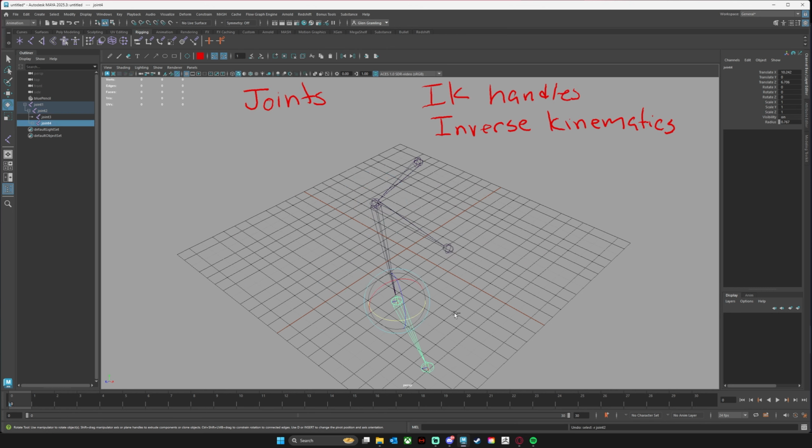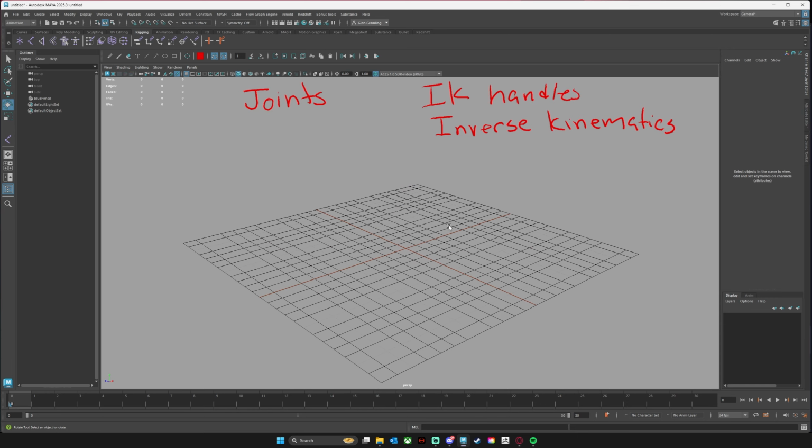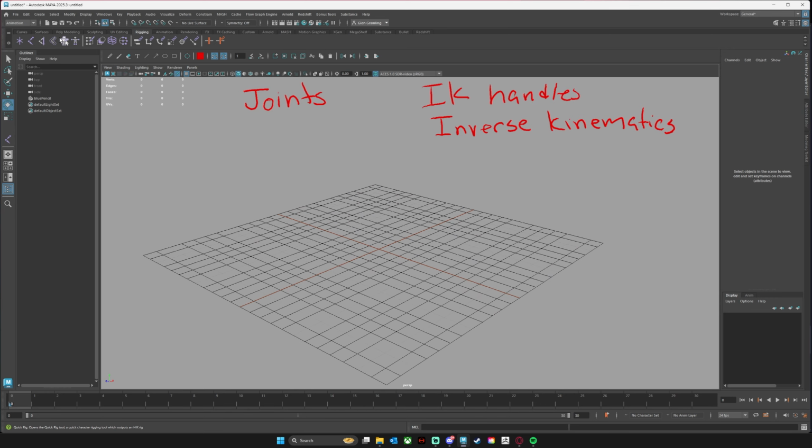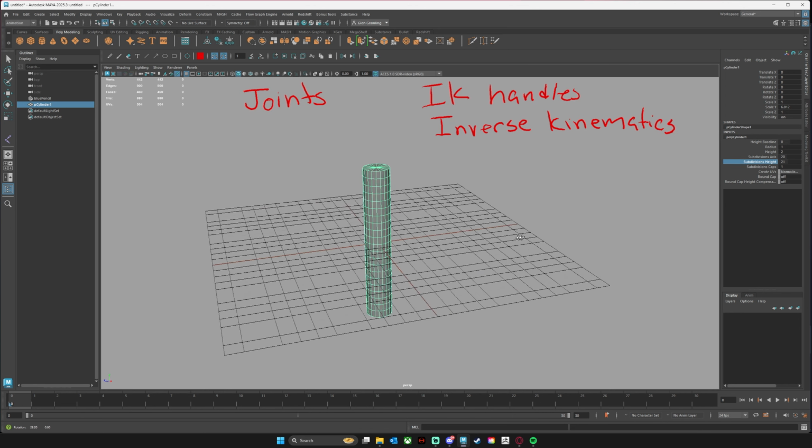Now, just to show you one step further, the other thing that we're not going to dive too deeply into today is skinning. If you have an object and a skeletal structure inside of it, and you want to skin or attach that structure to your joints or your skeleton, this is the way you're going to do it. So let's start by creating a cylinder here. And I'm going to add a bunch of divisions to the cylinder so it will actually bend whenever we put our joint structure inside of it.